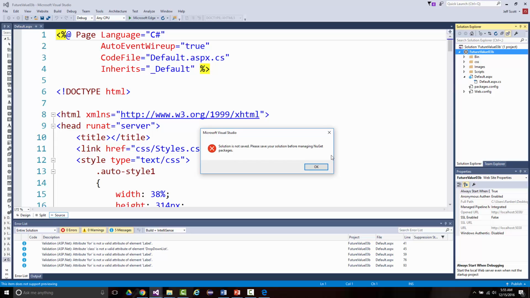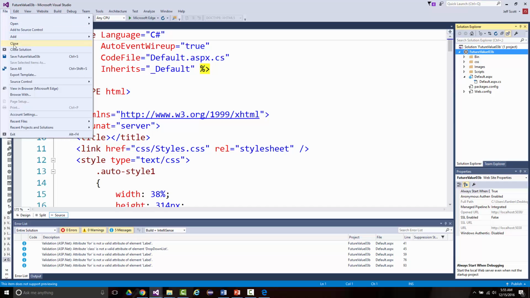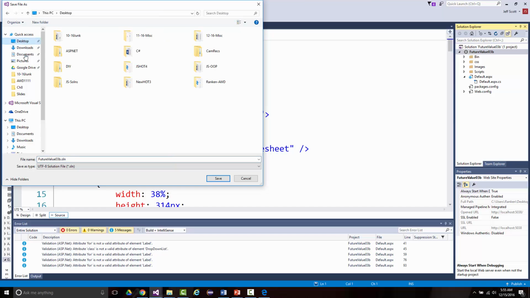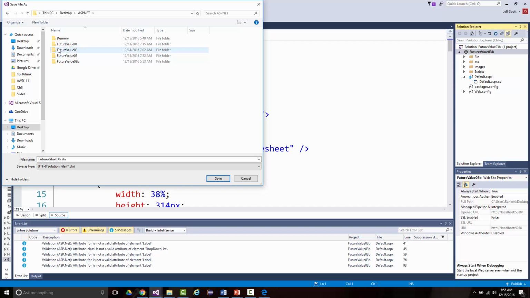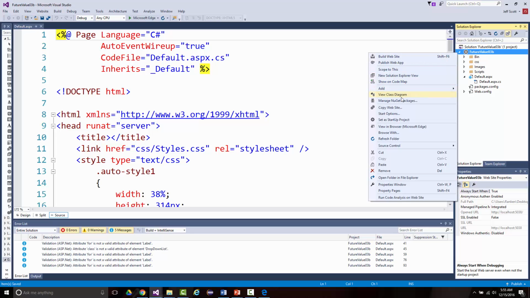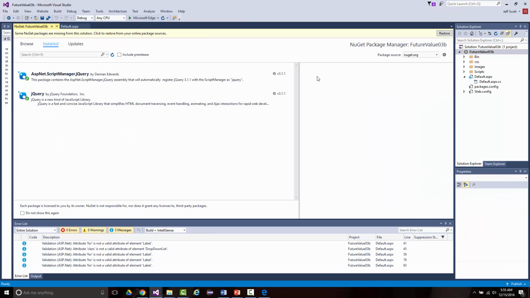Solution is not saved. Please save your solution. Oh, crud. Well, I don't like to save these, but I'm going to try doing it anyway and see if I can get it to save to the right place. So it's desktop, ASP.NET, future value 3B. There, now it's saved. So right mouse click, manage NuGet packages.